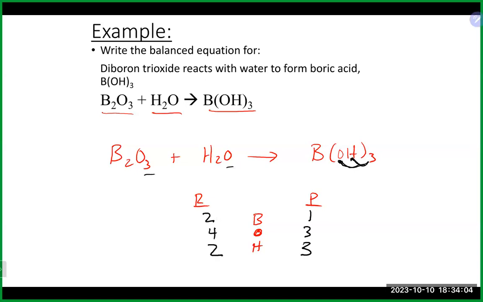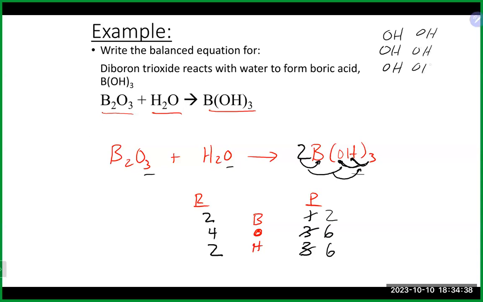So not a lot to work with here, except the boron seems like a good place to start. So we're going to put a 2 there. This 2 does go to here, and it also goes to whatever's in the parentheses as well. So that would give us 2 borons. Once again, we basically have 3 times 1 times 2, which is 6 oxygens, and same thing with the hydrogen, 3 times 1, and then multiply on the outside there, gets us to 6. Essentially, you start with 3 of them, and then you put a 2, so you just double them. So you've got 6 and 6 going on there at that point.